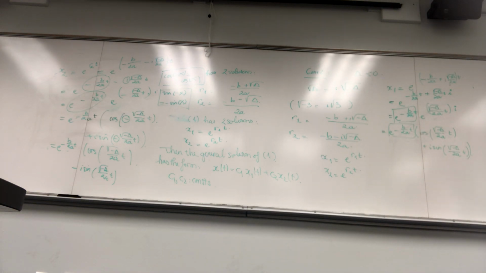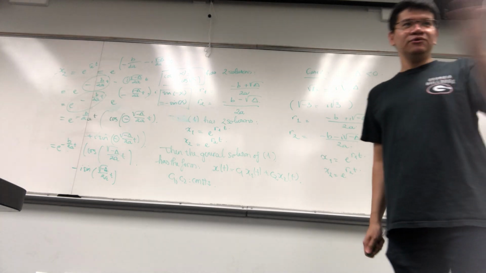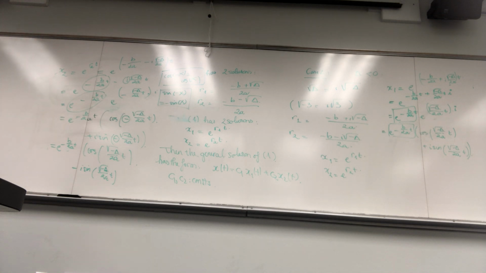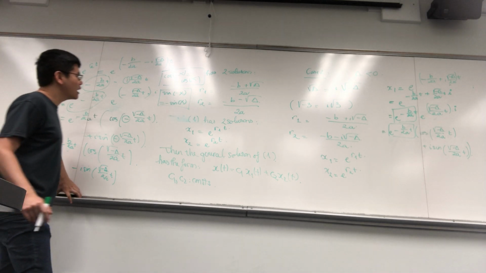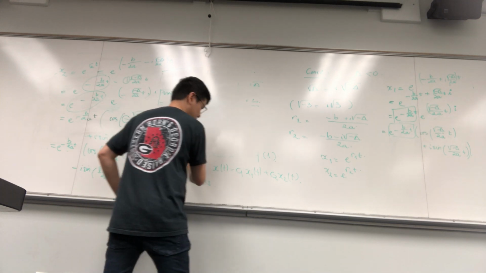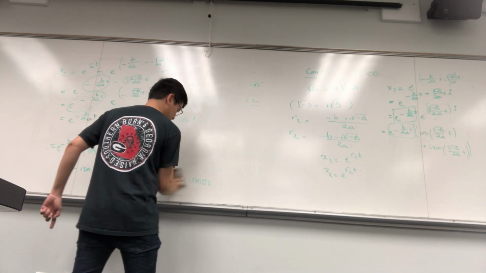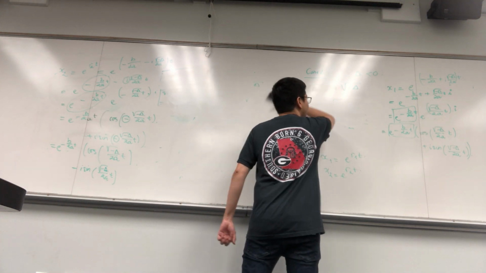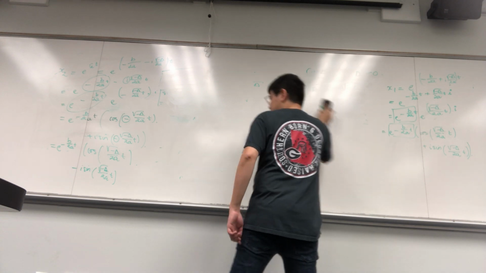The conclusion is that for the second case, you're gonna do exactly the same thing, but this is more complicated because you have to deal with this i number. To deal with this i number, you use the Euler formula. But now I'm gonna give you a simplified version of this so that you can remember it and do it with the exercise, so it's easier. Now I'm gonna write down the form for x1 and x2.